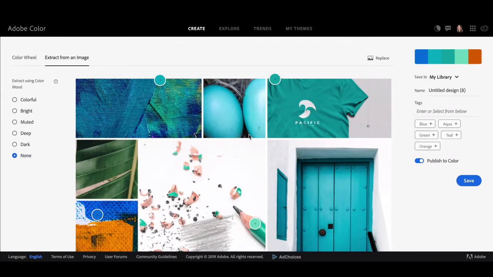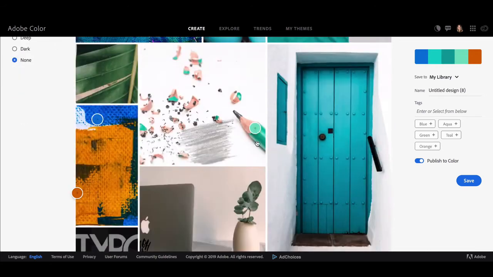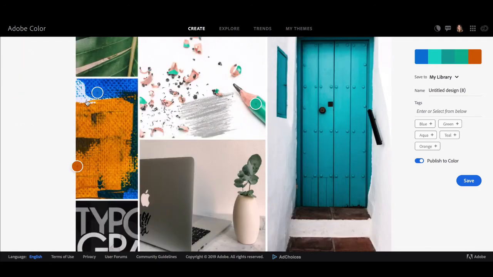Once you load your photo in, it'll automatically populate with a color palette of what they think are the strongest colors. But you can manually manipulate these any way you want. You can drag these around and find and source the color that way. I find this a really helpful tool for customizing your color palettes. And let's say they focus heavily on this image and you want to drag one over and focus on this door, which was a really important image for Lillian. So I'm going to drag that over to the door.